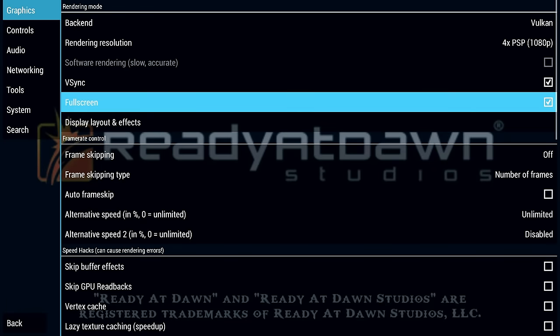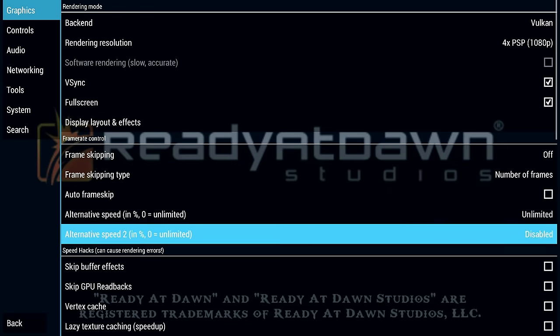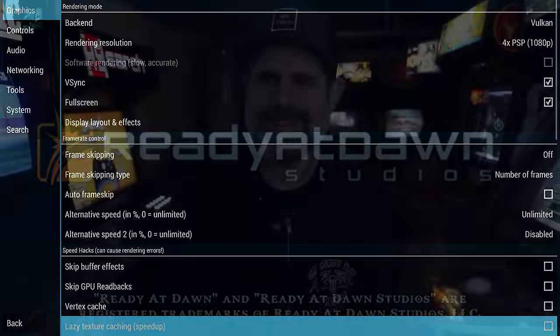Don't buy this thing thinking you're going to plug it in and everything's going to be hunky-dory — there are some issues here and there, just like with all these Android boxes. Keep the manual — it has a lot of information about the hotkeys set for each emulator. If you're familiar with RetroArch and emulators, you can still go in and customize all those things. If a game isn't playing right, you can enable frame skipping or lower the scaling — it might not look as good but it might perform better. I didn't run into too many performance issues, but they do exist. If you enjoyed the video, give me a thumbs up, consider subscribing, and check the description for coupon codes.